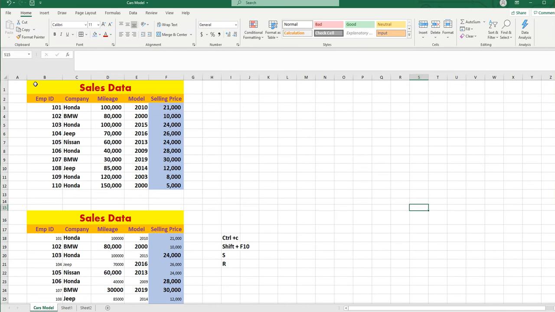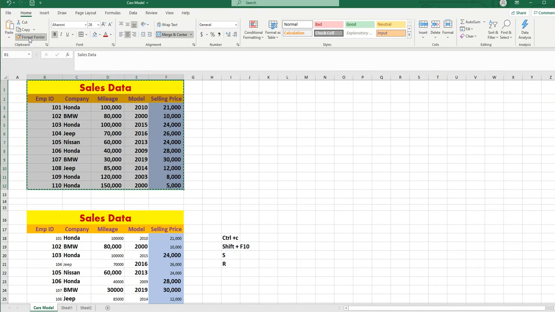So the best way is you have to first select the data, right? Keep in mind, whatever function you have to perform in Microsoft Excel, you have to select the data first. First way is select your data with the help of the mouse. Second way is click on the first cell where you want to start, press the Shift key on your keyboard and then click on the last cell. Your whole table is selected.